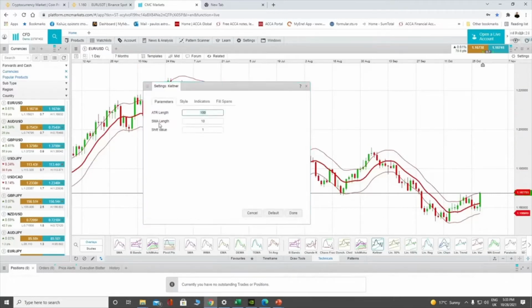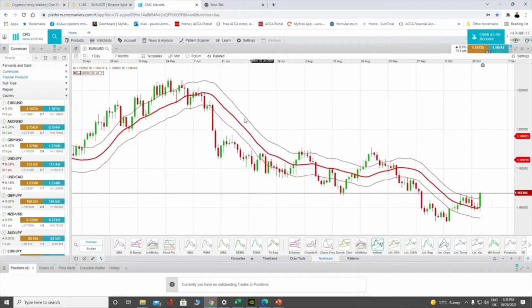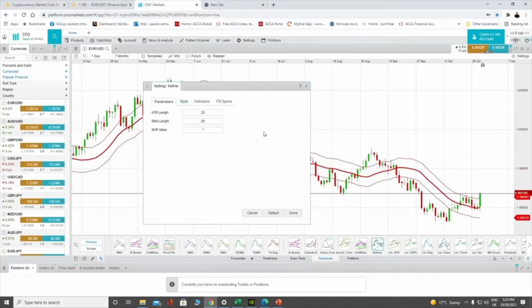The most important part that you need to pay attention to is the simple moving average, the midline. The value of 10 is the initial line that the indicator started with. Now if you put 20, you see that we have a significant change in values. By experience, I will say that many traders use the 20 line in the simple MA. And now another important value is the shift value, which is a multiplier. I didn't put it in the formula. I don't want to make things complicated.